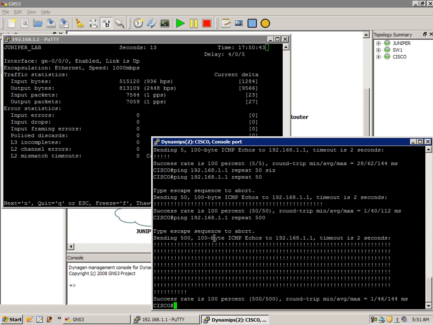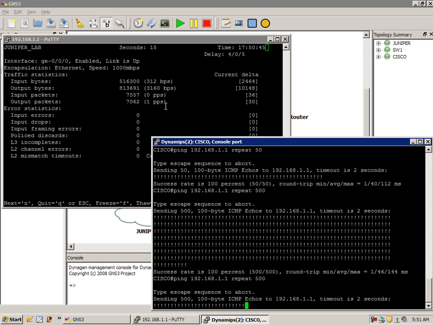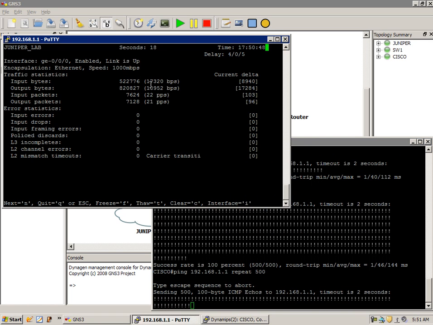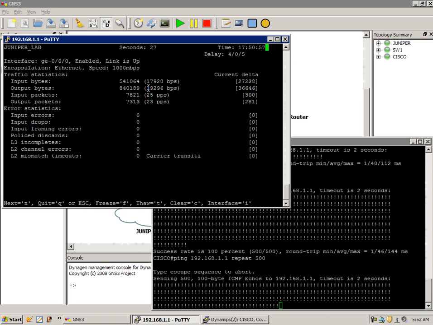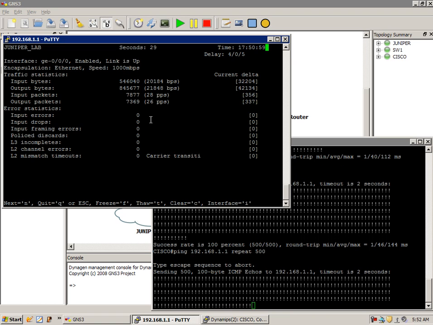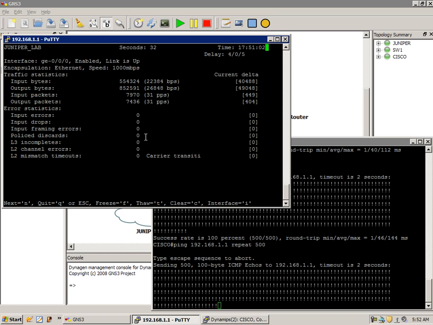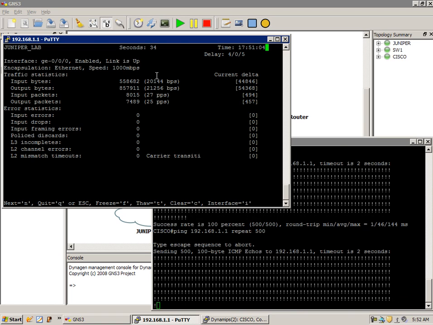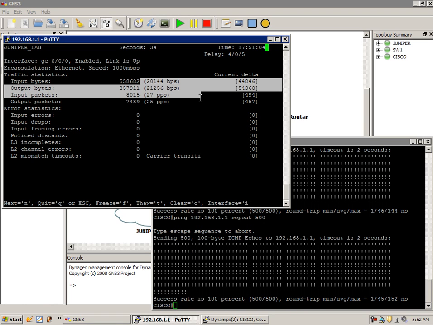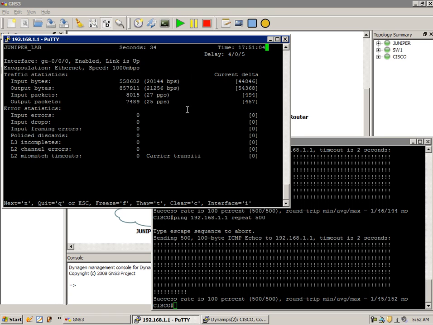You can also do a ping to generate a lot of traffic over the link. You can see that our traffic numbers are rising, bits per second in and outbound on the Juniper side. So if I want to use this for troubleshooting to show somebody, if I hit F, you can see that all the numbers have stopped. I'd do a print screen or whatever, just to say, hey, look, we saw this much traffic going over the interface at the time where you did this or that.